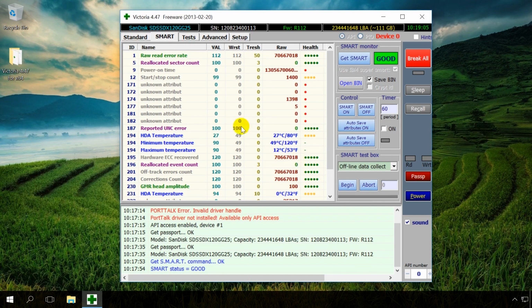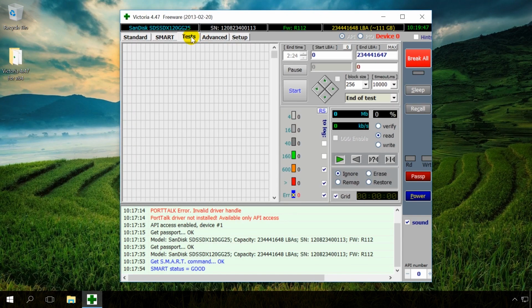5. The number of sectors reallocated by the hard drive to a reserved area. In our case, there are none, 0. 187. The number of sectors to be reallocated. There are also none, 0. 196. The number of reallocation operations. None. If values in these attributes were higher than 0, or if they were not corrected with hardware means in time, it would indicate there are problems with the drive.